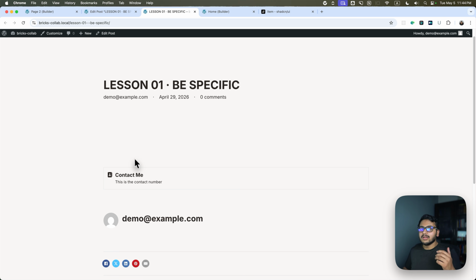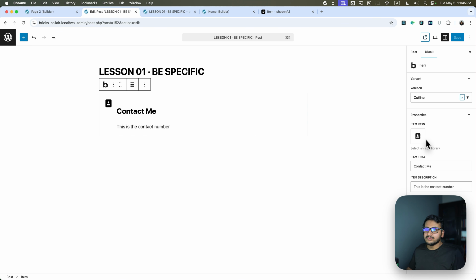Not only that, but later when you add custom properties using ACF, ACPT, or Metabox, you will still have this option, and you will be able to add those components into those fields. So you just need to create the reusable component and then utilize it inside your block editor. You have the option to change the variant. You have the option to do anything. Currently it is an experimental feature, so I don't recommend using it until it matures. But this is a very useful feature, which I really like.